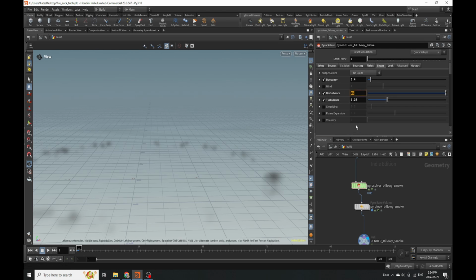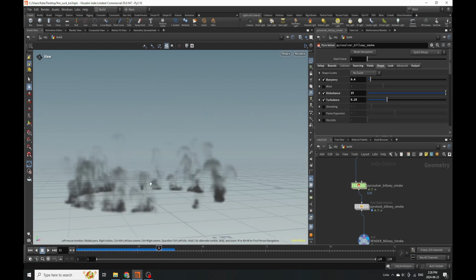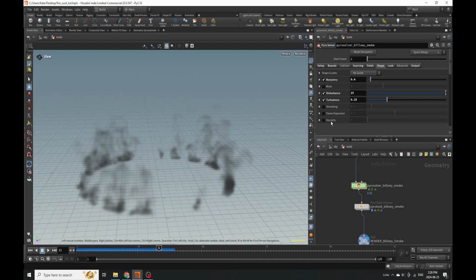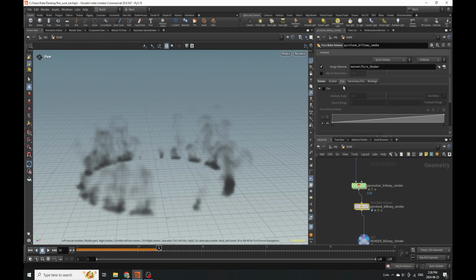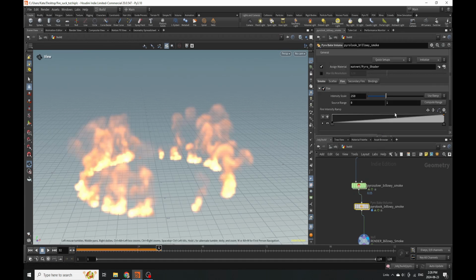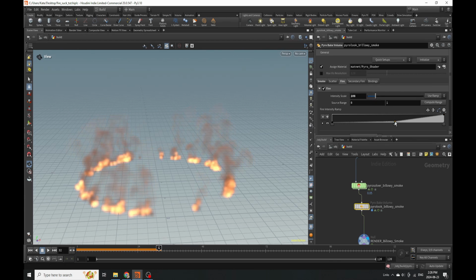I'm going to keep this the way it is for now, because when we sim it back, we'll know how much disturbance and turbulence we'll need, so we'll just let that cook out for a couple seconds. Alright, so we have some cool things going on here. Definitely we need more density. So we're going to crank up our density to 3, and we're going to turn on our fire just so we can see where our flames are. Ooh, look at that. That looks cool. And that's looking real promising.